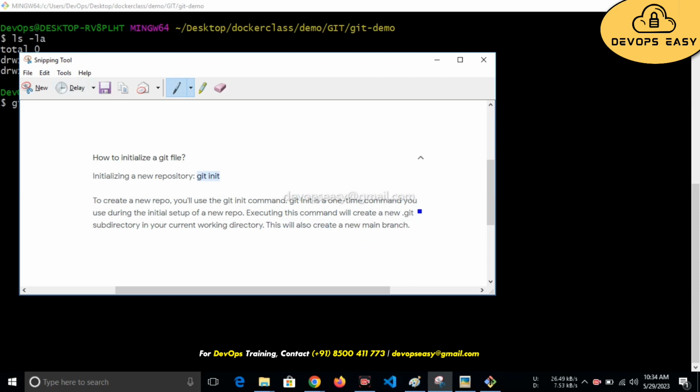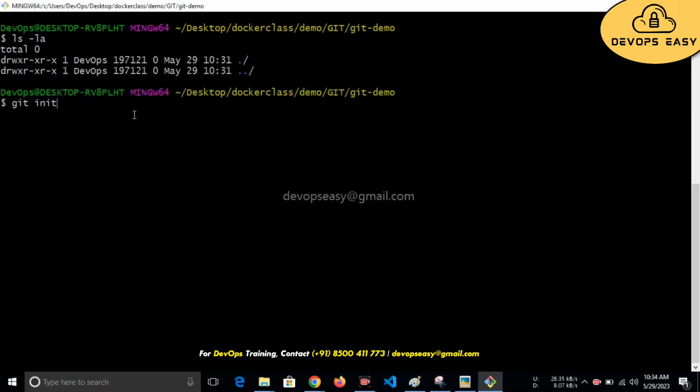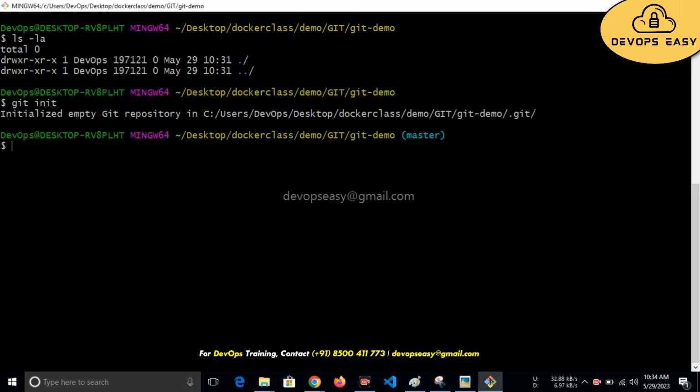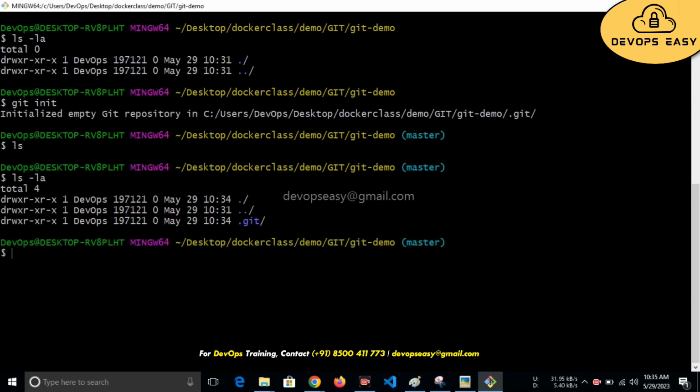So what is this .git? We are going to discuss it, don't worry. Initialized empty git repository, a .git folder is created. If you enter ls, nothing will be shown. If you want to see the hidden files, .git is nothing but a hidden folder. So the .git folder is created.